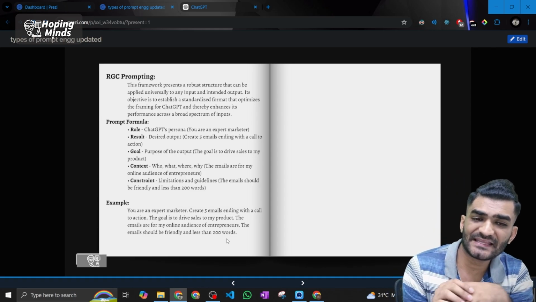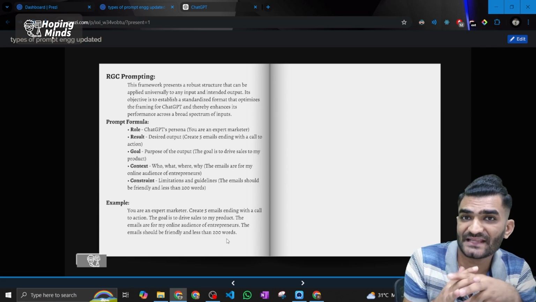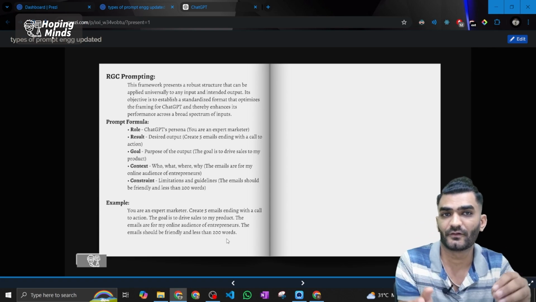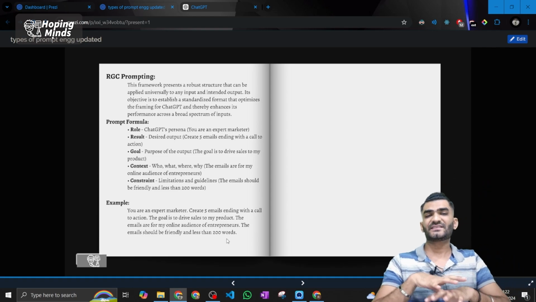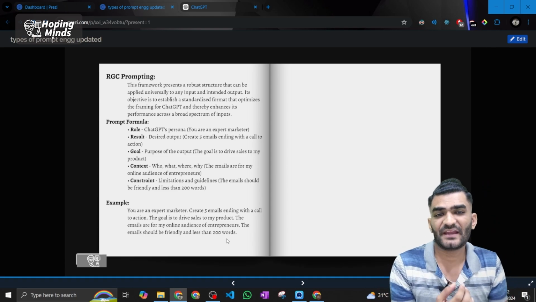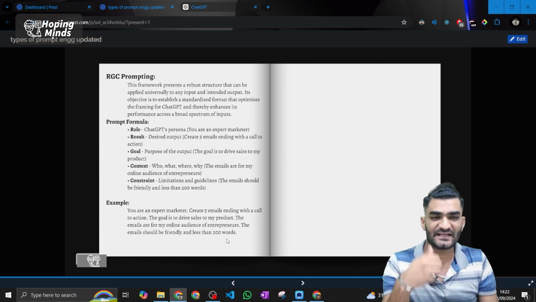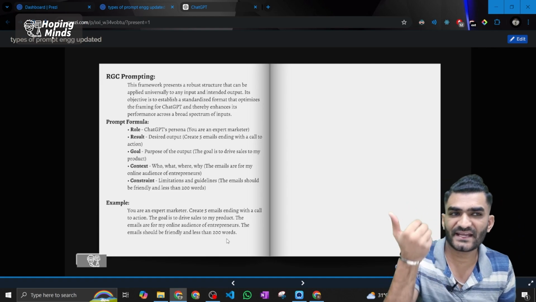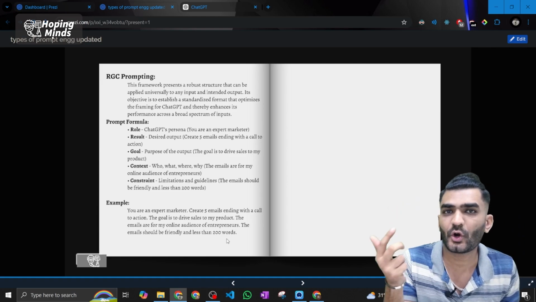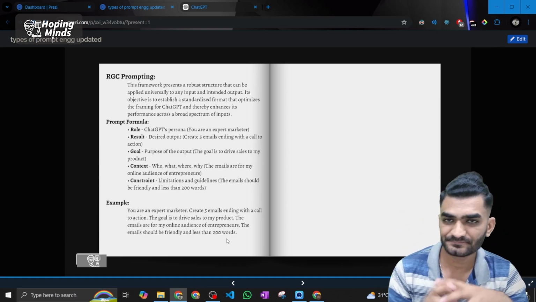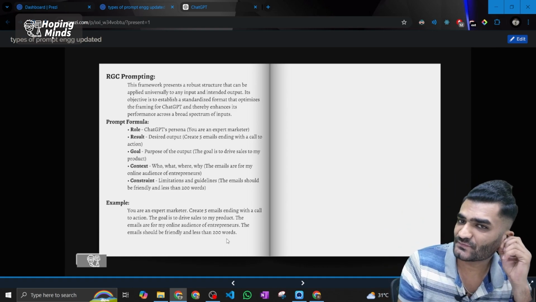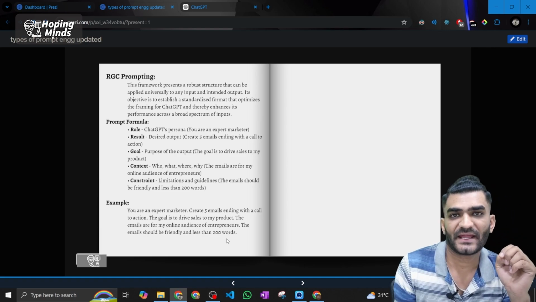Then I am setting the constraint that it should be not more than 200 words. So this is complete RGC prompting, in which you do all these things: setting up the role, the result, the goal, the context, and the constraint. That is what RGC prompting is.